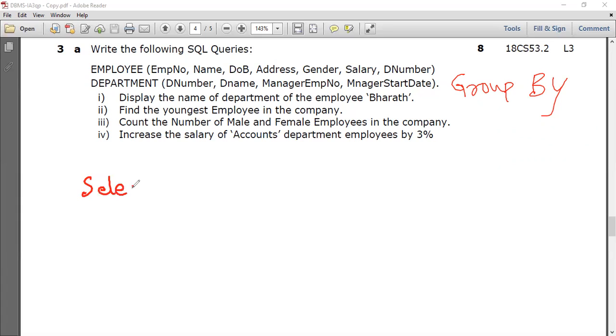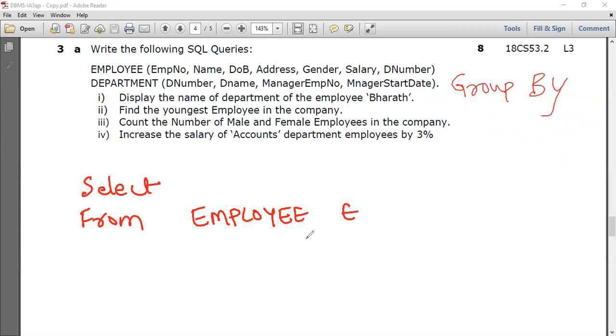Select, okay, from, so from which table? Employee. So let us call it as E. Anyways, only one query is there. Aliasing is also not required. Where clause is also not required.